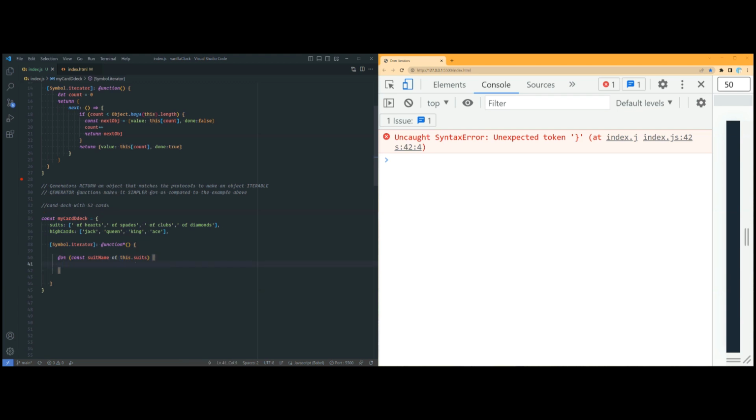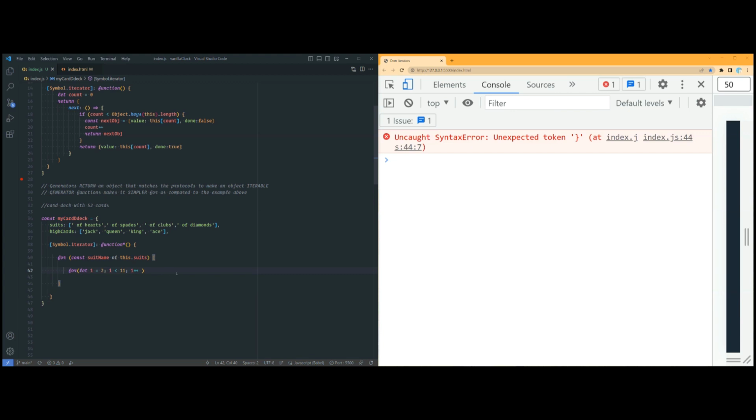Okay, so inside of this for of loop, what do we need to do? Well, we actually need nested loops, and I'll explain why later. Now, inside of here, we're going to do a regular for loop, and I'll tell you why. And we're also going to fix our for loop. Okay. Now, we're going to actually go from 2, since card numbers start at 2, to 10, right? Because anything above 10 is jack. And then i++.